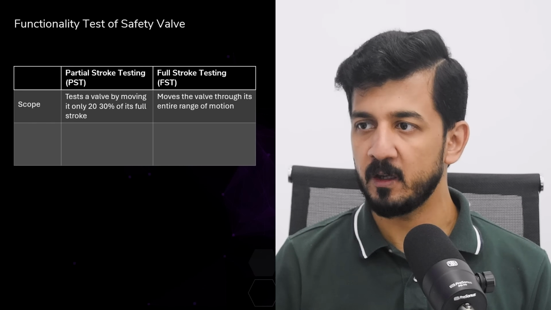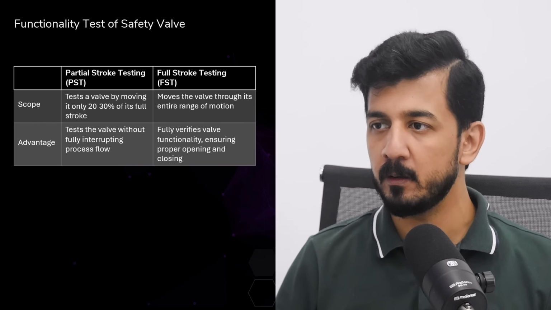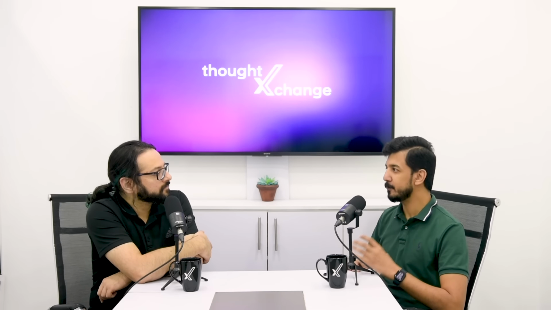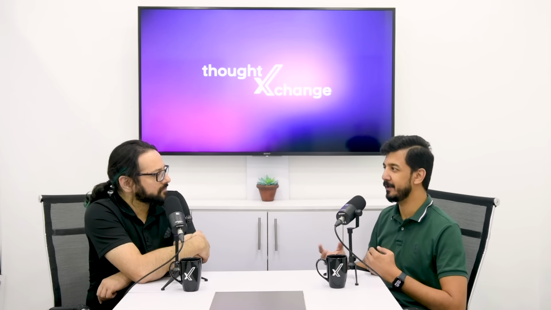Some functionalities are additional to safety systems and sometimes necessary on some of the plants. For example, if you have partial stroke testing and full stroke testing, you have a valve on the line that is receiving oil from an unmanned facility, right? So this valve needs to close when called upon. Okay. Now, if it does not close when called upon, there will be some serious damage to the receiving facility. For example, if there is a fire on the platform that is coming from, I need to quickly close the valve. This valve has been open for about a year or so. You're not sure it will close when called upon.